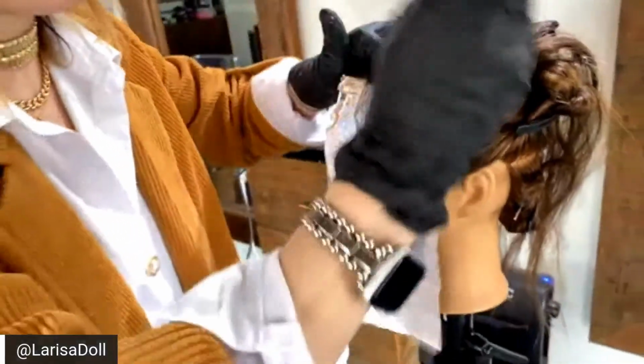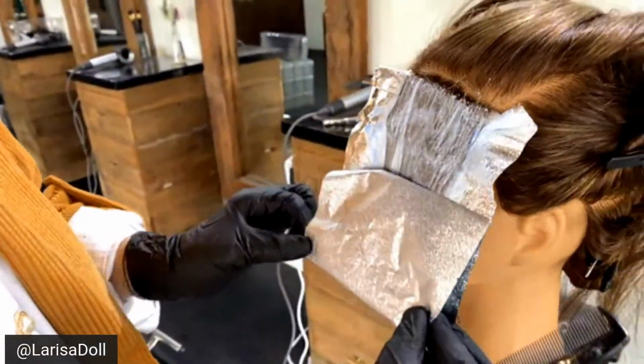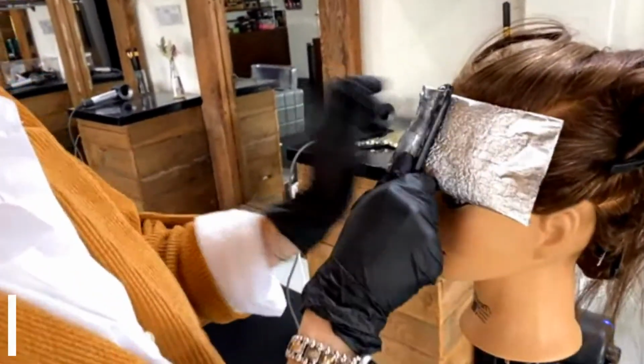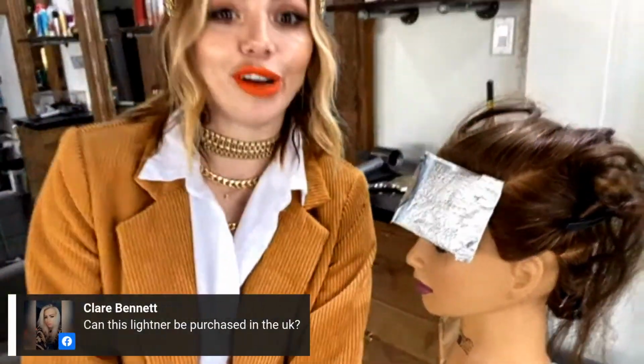I prepped her with Joico Defy Damage Pro 1. We all know how much I love it and how obsessed I am with it. It makes the hair 5 times stronger, reduces 80% less breakage, maintains 90% more color vibrancy, and gives greater and even lift. And then I'm starting in the top front center with Joico Blonde Life Powder Lightener Level 5.